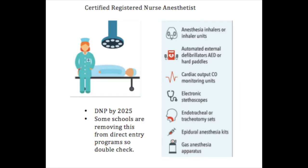Okay, so the first APRN role that I have here to talk about is Certified Registered Nurse Anesthetist. And this is basically CRNA, and many of you might be familiar with it because this is one of the more popular APRN roles, other than the nurse practitioner one. And basically this is a nurse who is trained in acute care and is specially trained to give anesthesia to patients who need them before surgery, and this type of nurse is also responsible for waking up the patient after they have gone through the surgery. It's their job to wake the patient up and put the patient to sleep. So it is a very important one. Well, all of these roles are important, but this is kind of one of the more complicated specializations, I guess you can say.